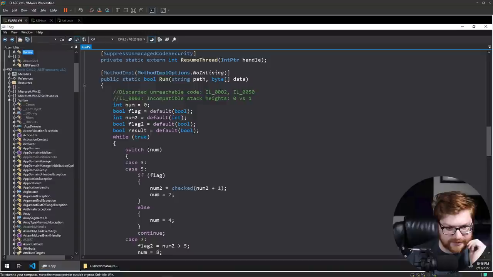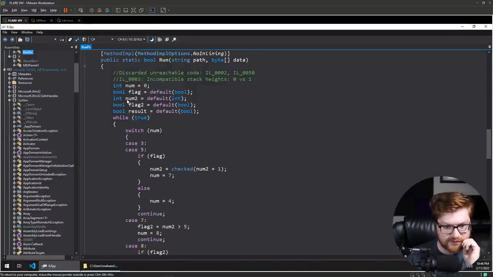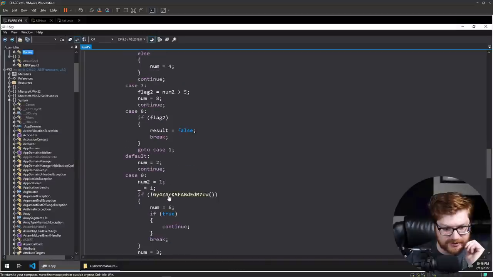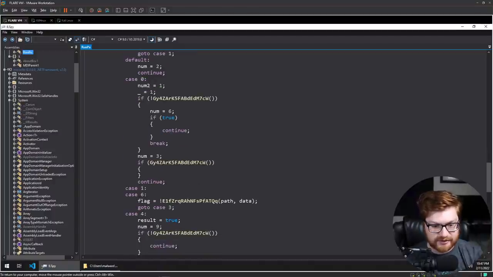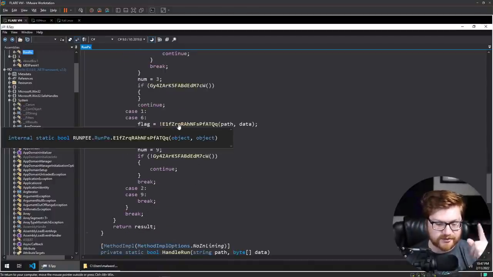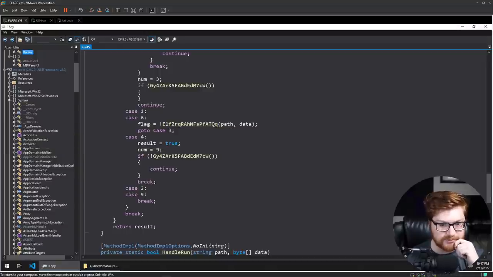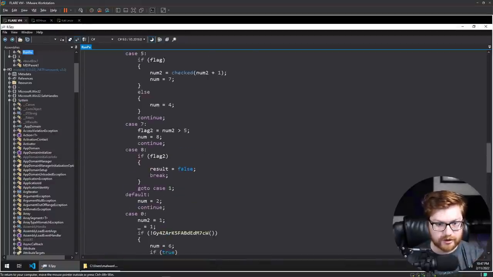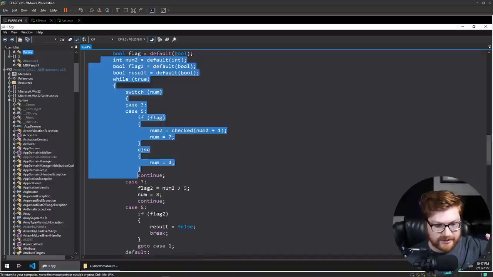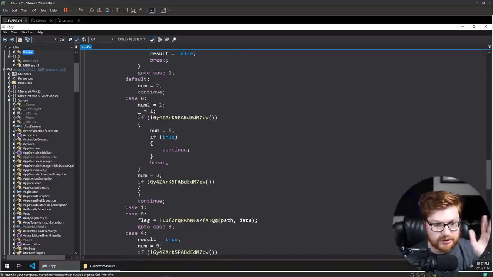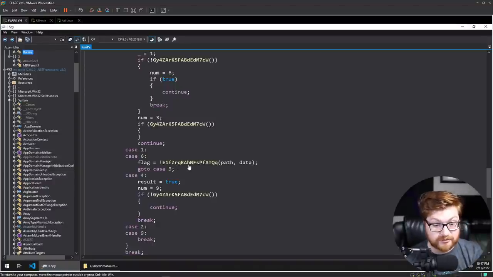I don't know why it's going to end up doing all these checks. I feel like this is a couple shenanigans, but this function looks very, very obviously out of place because it's not a Win32 API function. That is one that will probably end up trying to do some things to run this code because that is exactly where it passes path and data, which were the arguments that were passed into this function. So disregarding literally all of these shenanigans, if something were to actually happen and occur, which we can assume that it would probably be through this function, E1FZRQ blah.